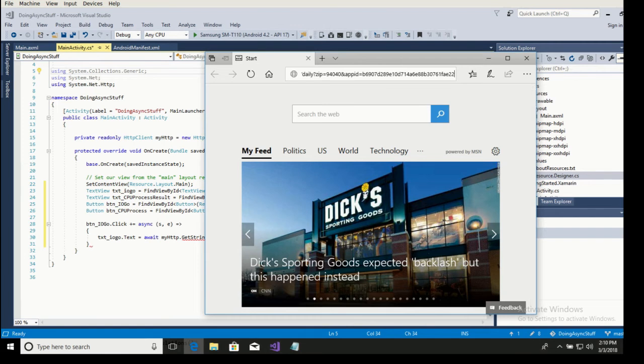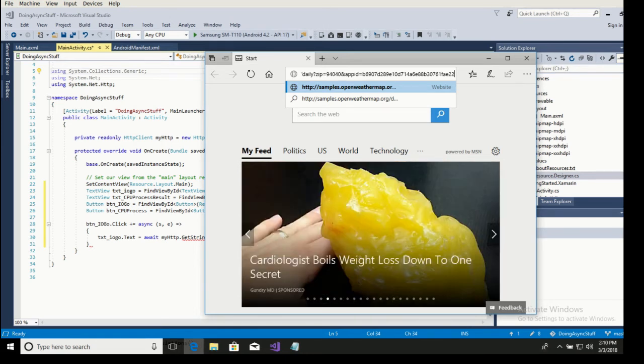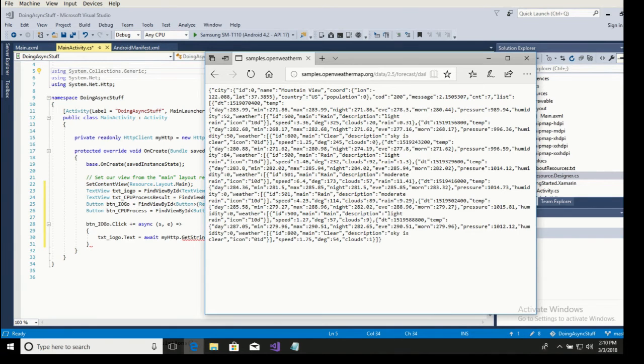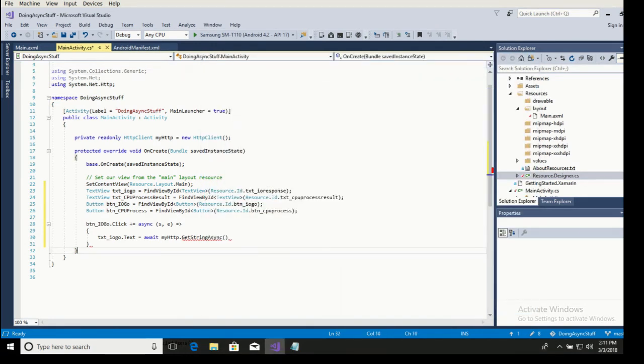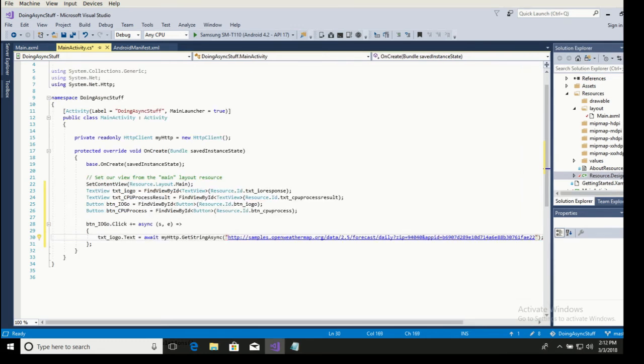Okay, so we have this sample response that Open Weather Map is providing, and we're going to use it. It's not live data, but this is what it looks like. We're not going to spend any time deserializing this JSON response. So this is the URL that this call expects. Goes right there. Okay, so that is for the first button.